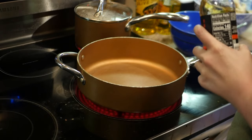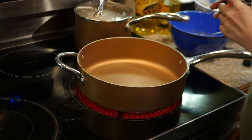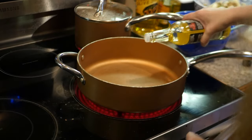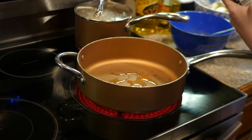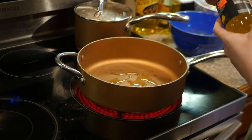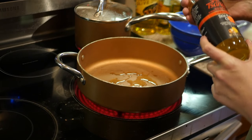I got this from a discount store up the road that sells stuff that other supermarkets can't sell. So I picked this up to try it, and so far I have liked it. I'm just going to put a couple sprinkles. It is flavored and seasoned with garlic, onion, and herbs for high heat cooking.